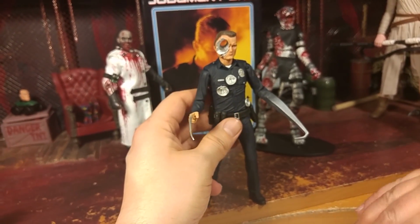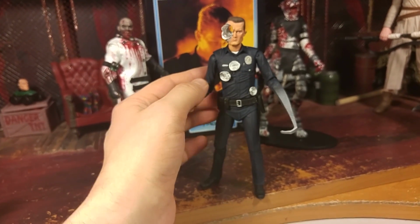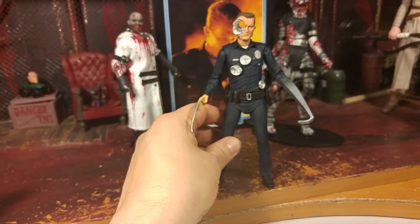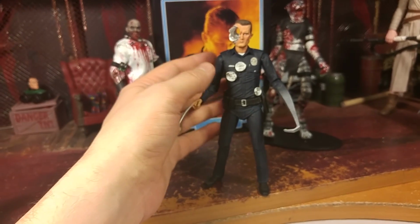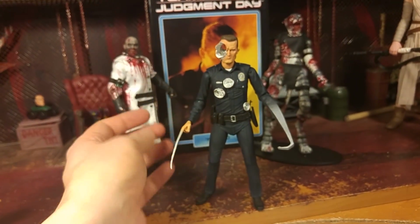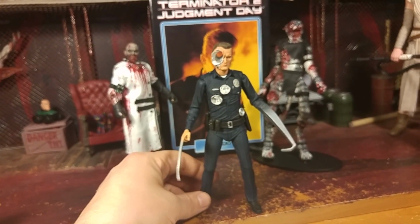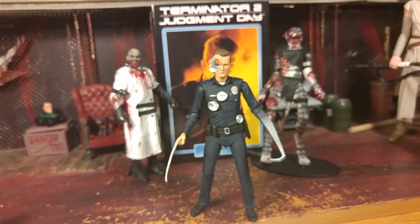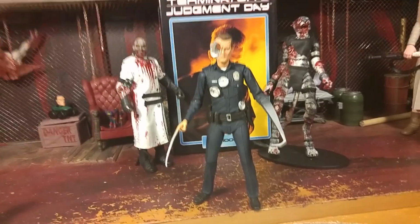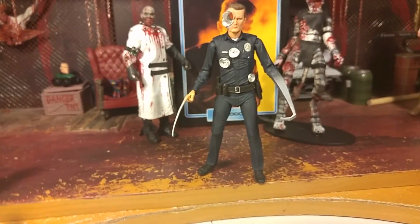Yeah. Like he comes with all these different arm options. That's really awesome. Several of these Ultimate figures, I consider them Ultimate because of all the stuff they come with. But this is one of the ones that I really consider an Ultimate figure because of all the different options you can do. It's just really cool. There's not a whole lot else they can do to make this more awesome. Some of the most interchangeable parts I've ever seen on a figure. A lot of that has to do with just how much this guy changes in the movie. But I think they did a really good job on this.